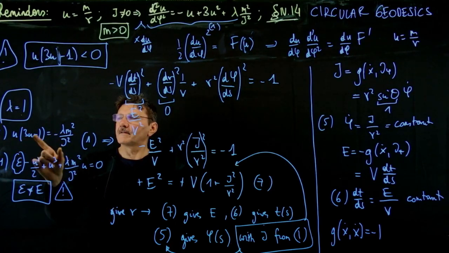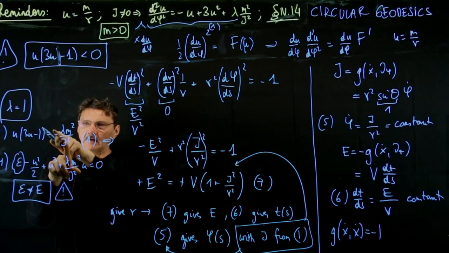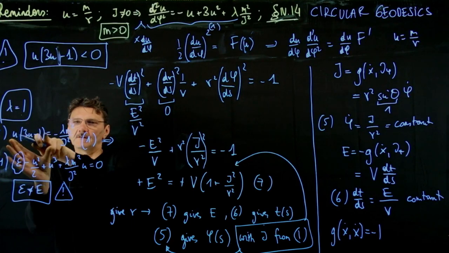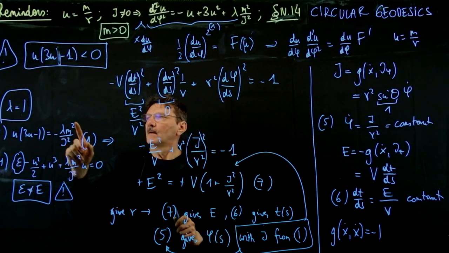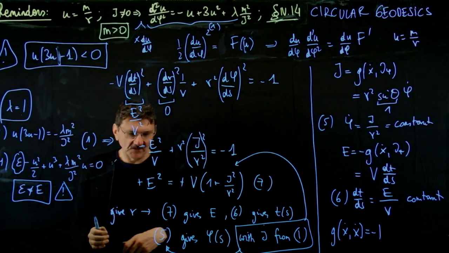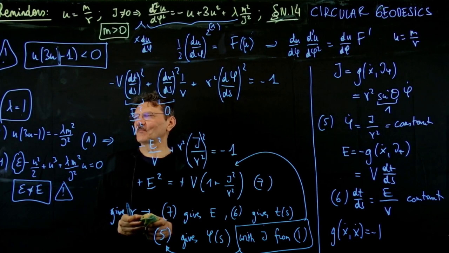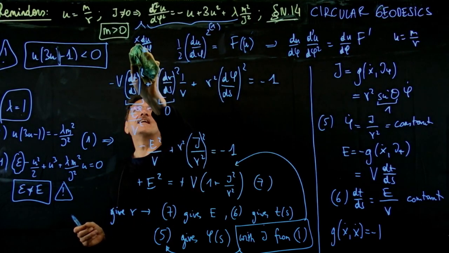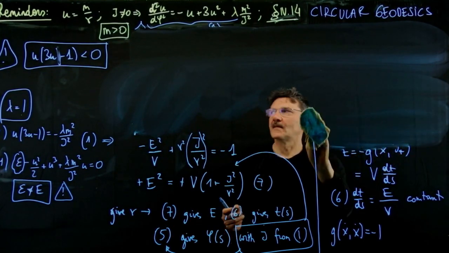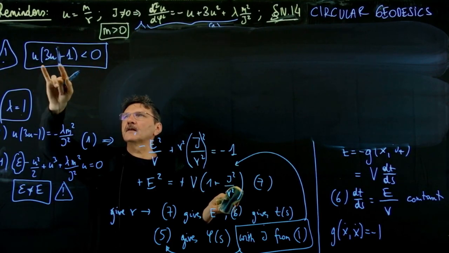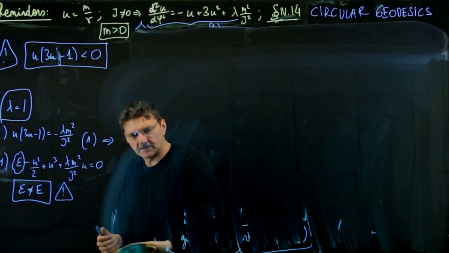Good. So let's see. So now the condition comes from here, right? So for this to be satisfied, you can calculate J out of it if this is negative, right? So once this is negative, you calculate J, you calculate E, and you're done. So we just need to solve the difficult problem of what is the sign of this polynomial. Okay. Right. So if u is small, then this is certainly negative, right? U is small being r large, that's certainly negative. So this is okay.